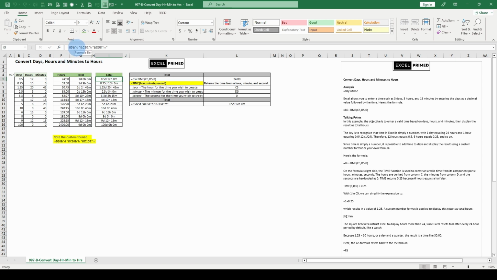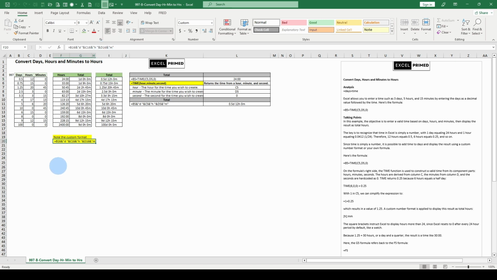Here's the conversion, B5, D. All we're doing is, this could be a numeric, and then this turns into text, just to let you know. We go B5, concatenate, D. What is D? We're just adding that D. So we're going to go to B5, grab that 0.5, and then add the D plus the space. We're going to add whatever's in C5, whatever's in D5, and add the H and the M.